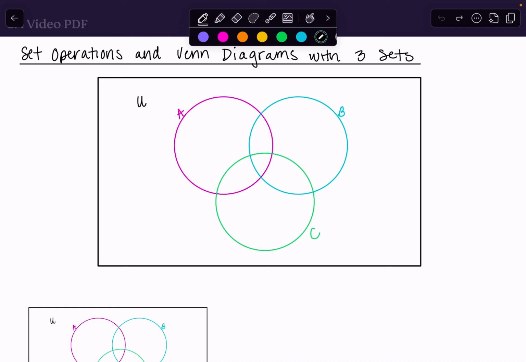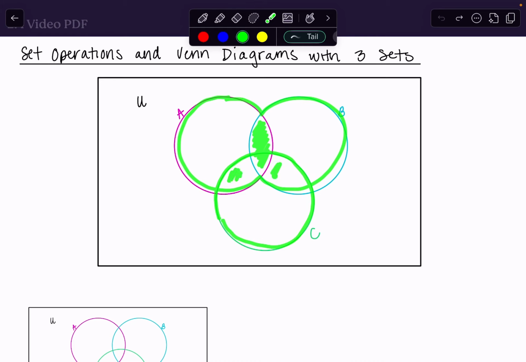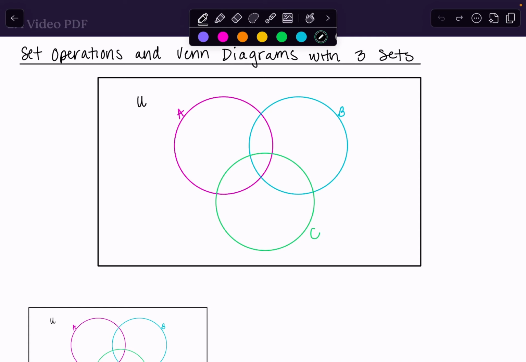So when I draw my Venn diagrams with 3 sets, I still draw my Venn diagram as before with my circles A and B, and there's that overlap between them. But now I need a 3rd set that potentially intersects with both A and B, but also has its own individual sections as well. So really we have a lot more regions going on. When it was 2 sets, there were only 4. There was the stuff in common, the stuff unique to each set, and then the outside. But here we have a ton.